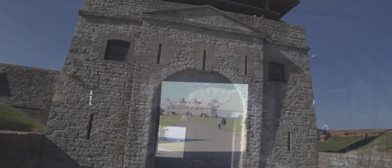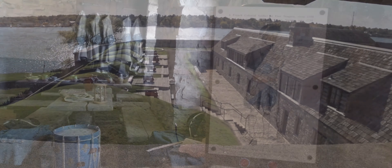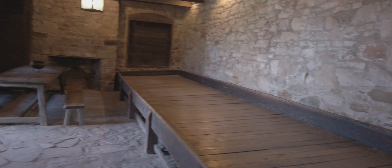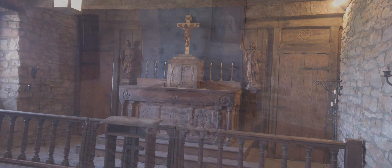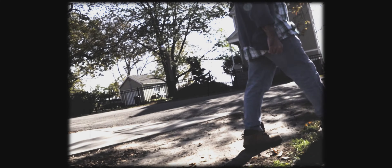Speaking of historic places, I'm just about to make my way into the main draw here in Youngstown, and to those of us who know the area, this is of course Old Fort Niagara. This place is not only a true Western New York treasure, but also a National Historic Landmark, as well as a New York State Historic Site. It attracts over 100,000 visitors every year. I was able to meet up with Derek Schultz, a historic interpreter at Old Fort Niagara, for a tour and a talk about this living piece of international history.